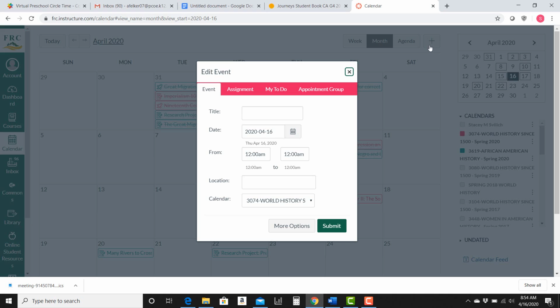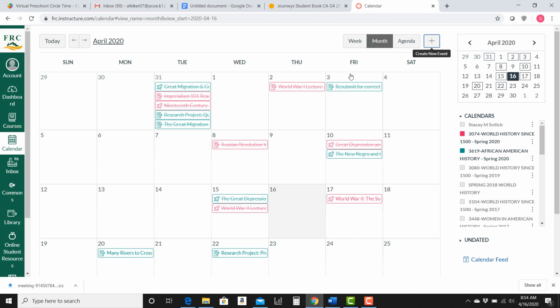Now you can also add events in, right? So maybe this can be your main calendar, and your teachers have already incorporated stuff for you. I realize that right now we're not doing a lot of other things besides hanging out at home, but some of you may have jobs you still need to go to, and so you might want to put in some of that information as well. It just gives you a clearer picture of the availability of time you have to work on things before they're actually due.